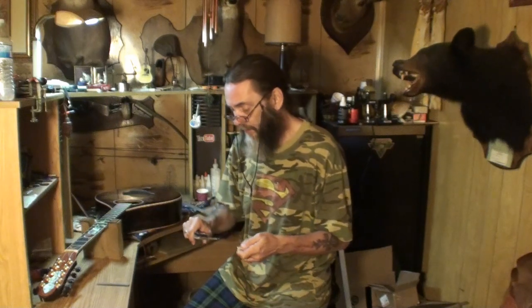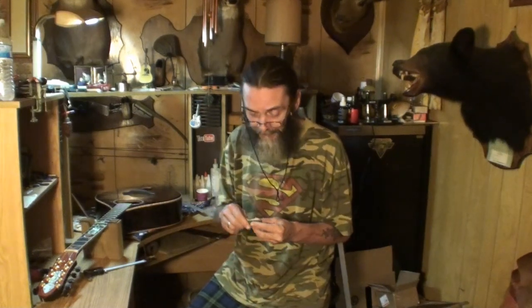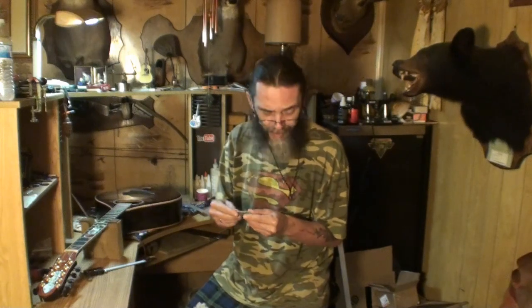So yeah, man, I don't know how much of this I'm going to be able to show you because I got to go up in the shop. That's where the sander and the saws and stuff is, and it's cold outside. That camera battery doesn't do very good in cold. It doesn't last very long, so probably not even going to take the camera up there. But anyways, I'll try to show you as much as I can, or I might come back and have a saddle made.